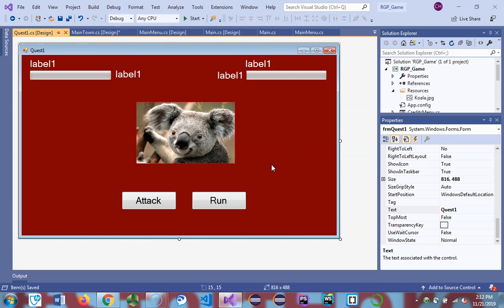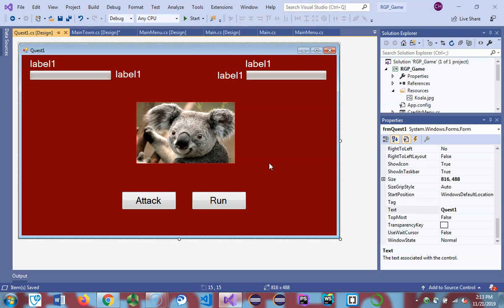Well, when we run, it's pretty easy, right? So when we run, we basically close the form. And let's just say if we run, we're just going to end up back at the main town. So it depends how many layers you build into it.